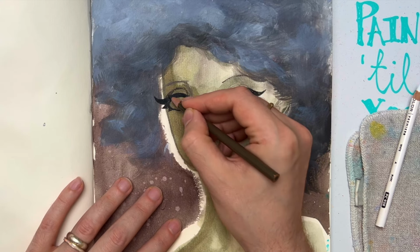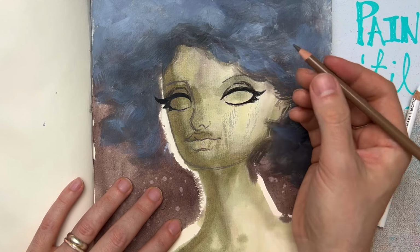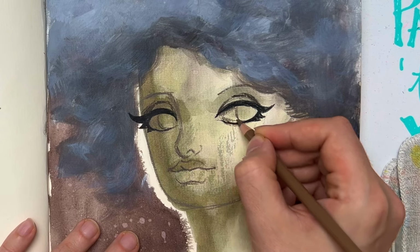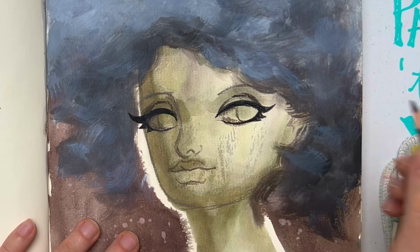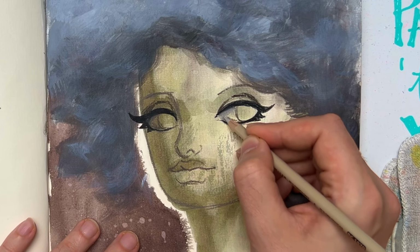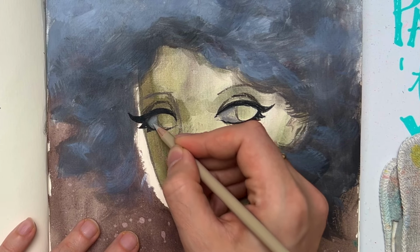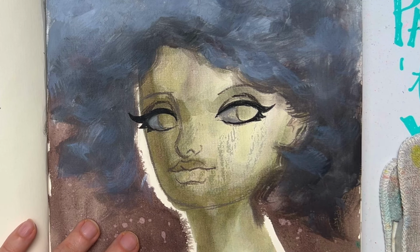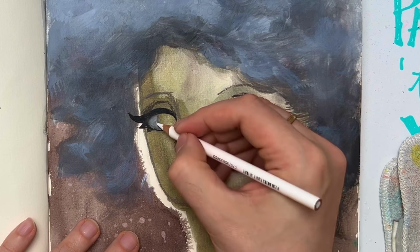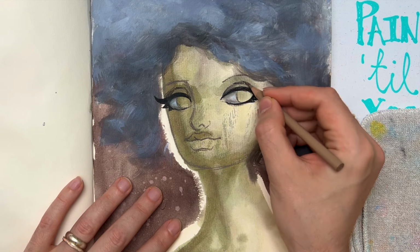I'm just taking my other grays, drawing in her eyelids. And let's see, she can be looking that way. A little shade in the eye. It's just a ball. And kind of blend that out. And then we use white. Now she's got some eyes, lovely. She can see what she's doing. Well, I guess can't see yet, but she's getting there.